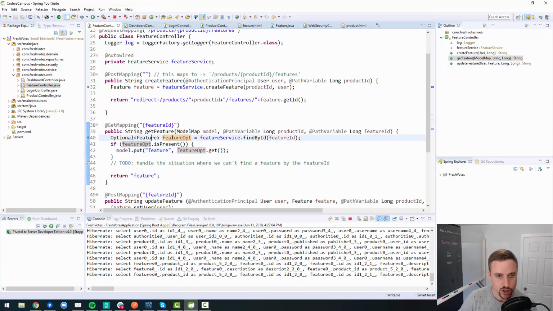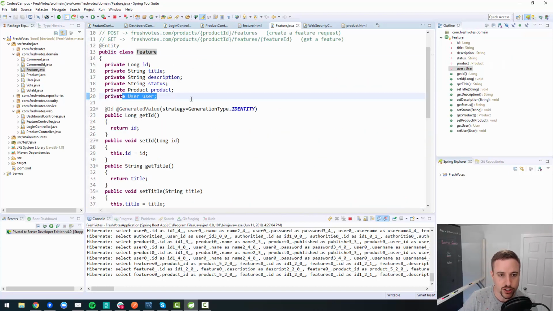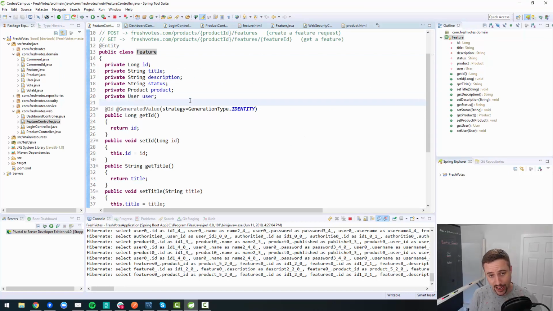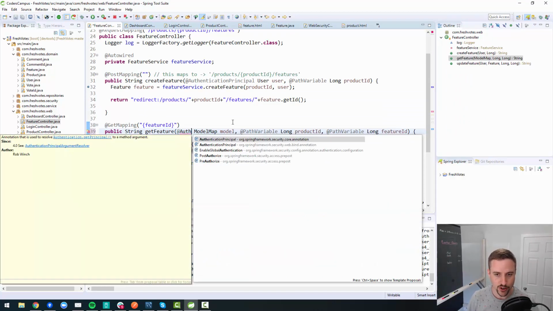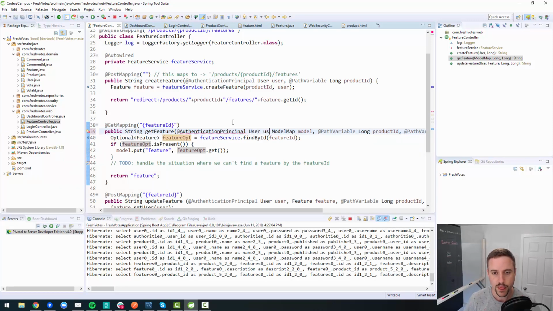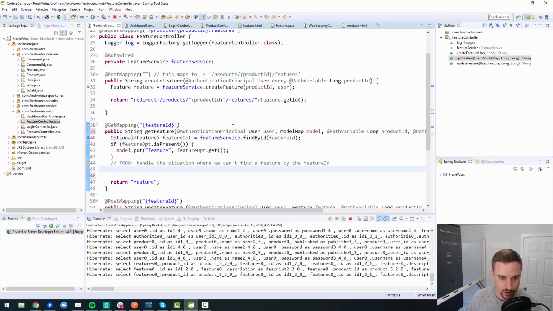And I believe the feature has the user ID, right? So it has the user that has created this feature request, but actually we don't have the user that we're currently logged in as. Okay, so let's bring it in. Authentication principal. Ladies and gentlemen, Spring Security at its finest. There we go. Now we have the user object, the user information for the user that is logged in.